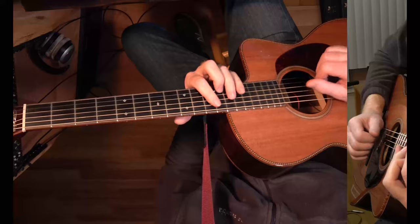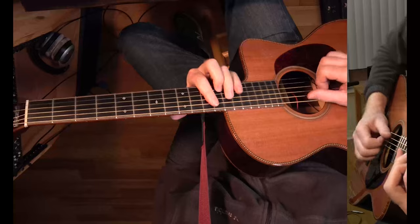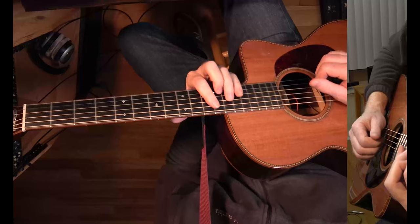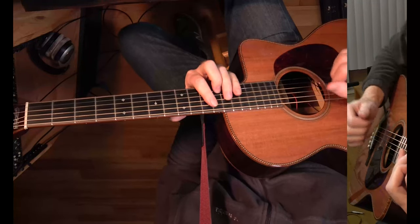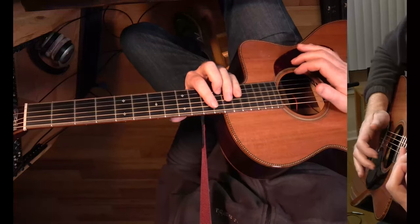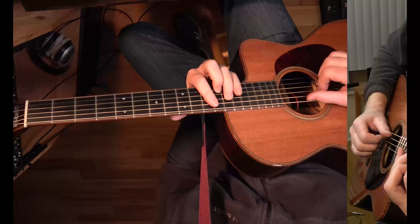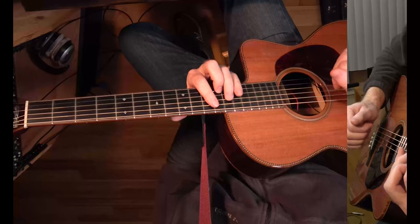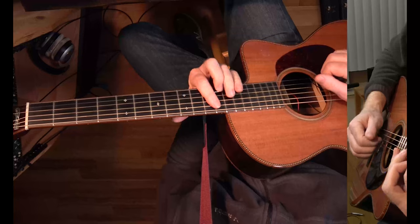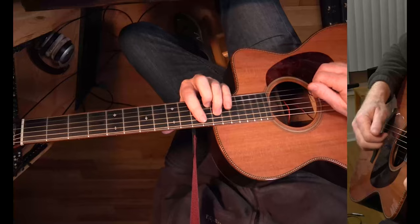Okay, now the rhythm part. Let's talk about the rhythm a little bit. See, because I'm pulling on the muted strings first, and then I'm hitting the guitar. And then I'm hitting the bass note first and plucking the strings after that. And I'm only hitting that bass note once, and then I'm just plucking the strings with these three notes.